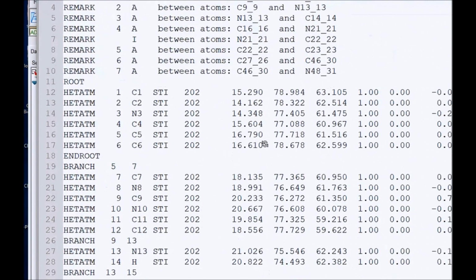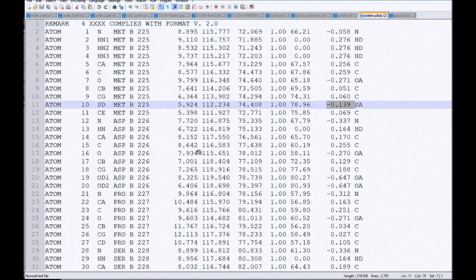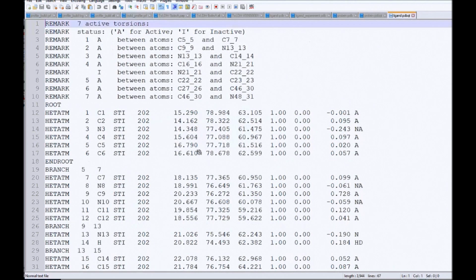Let's open that in Notepad++. So you have the protein PDB-QT, which I told you had a charge element here. The ligand PDB-QT tells you things like rotatable bonds. Okay, it tells you all this additional stuff. A for active, I for inactive.